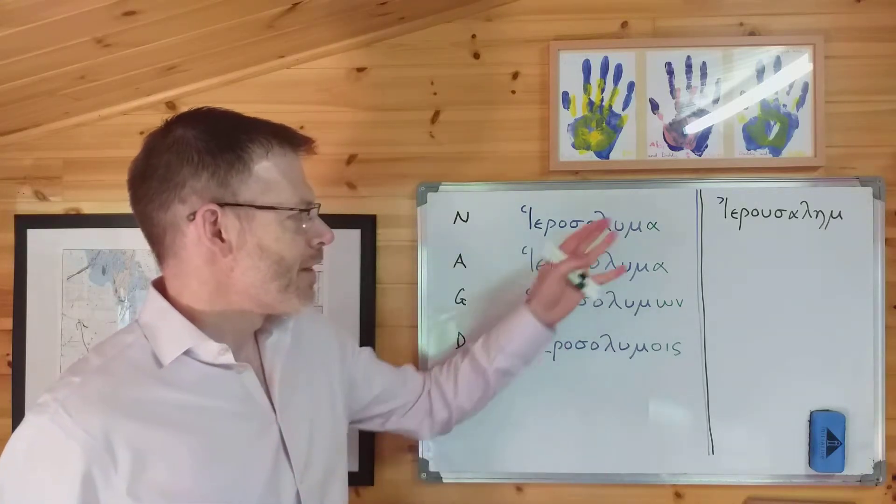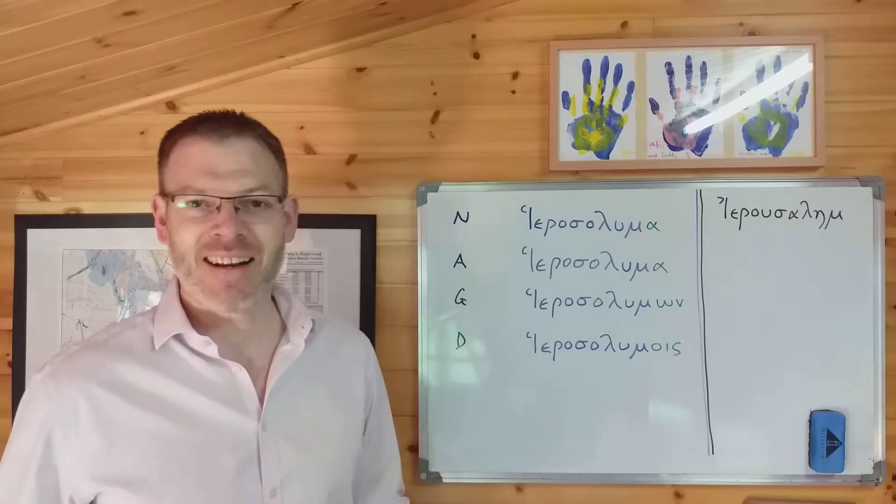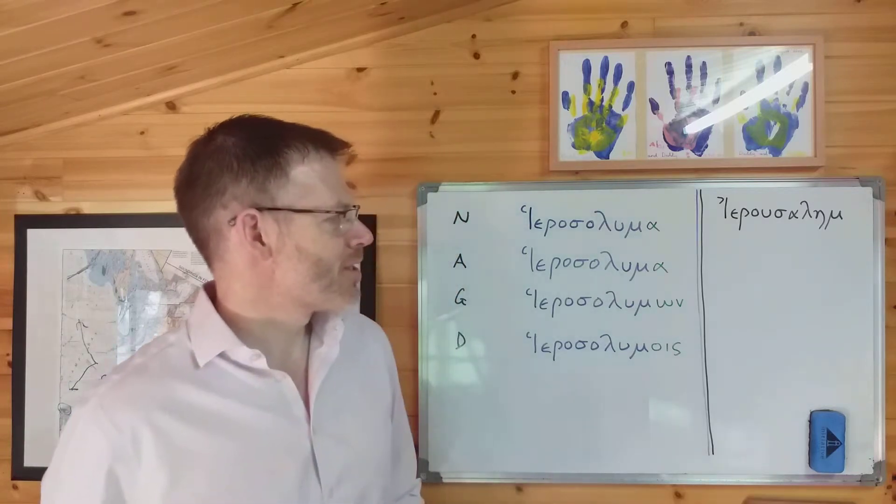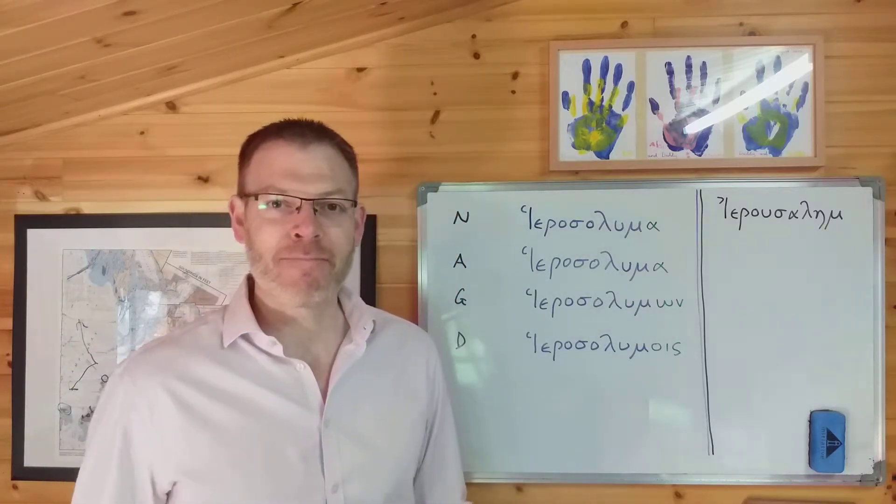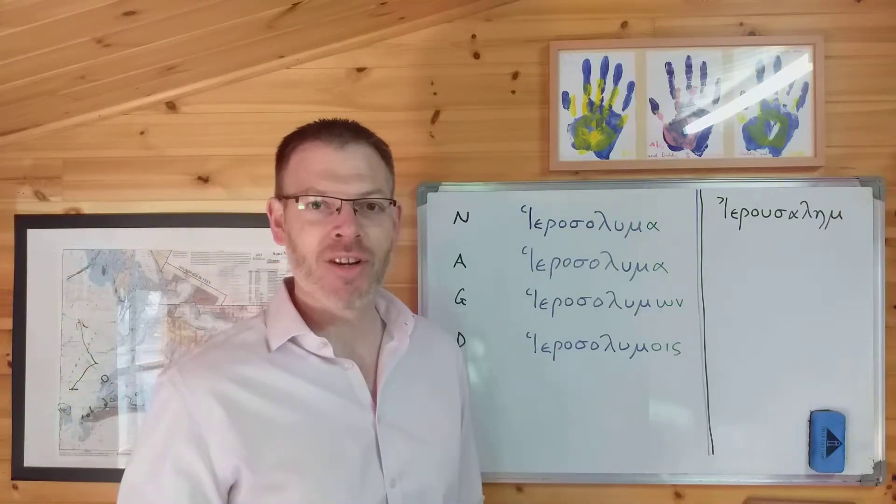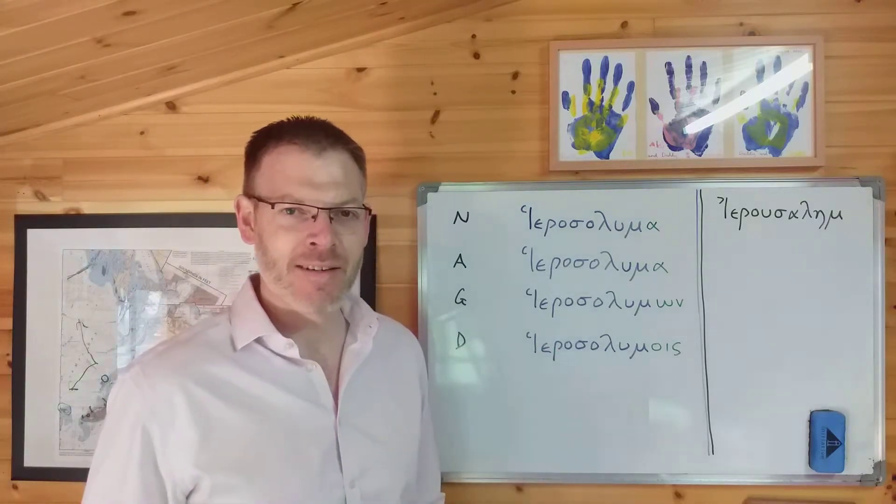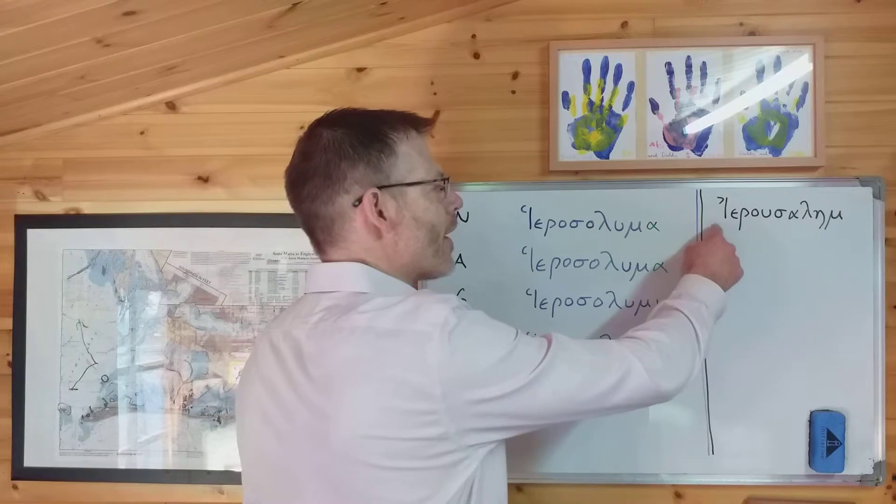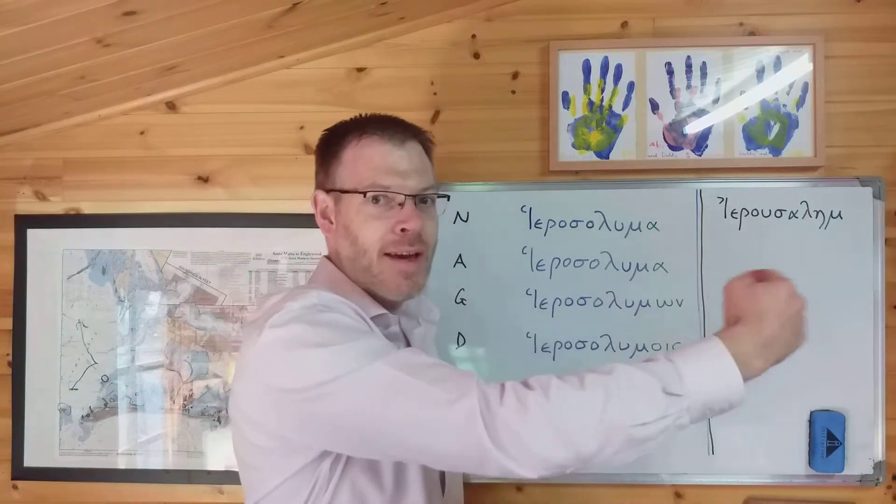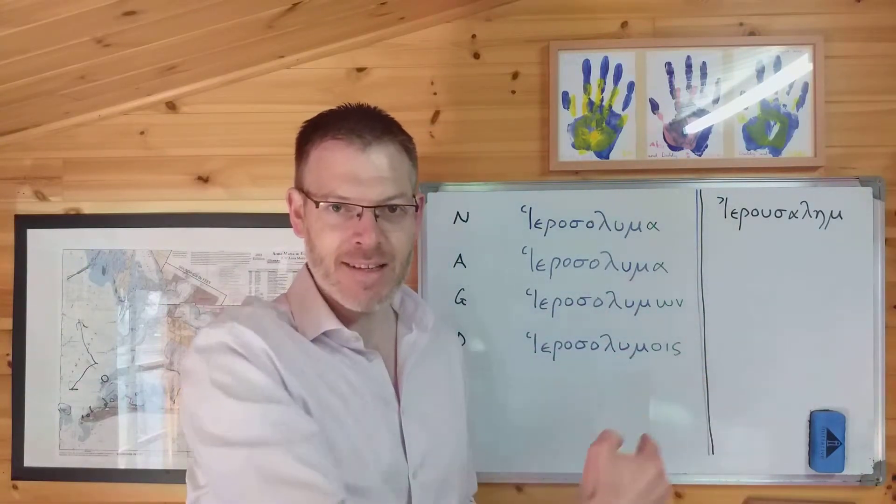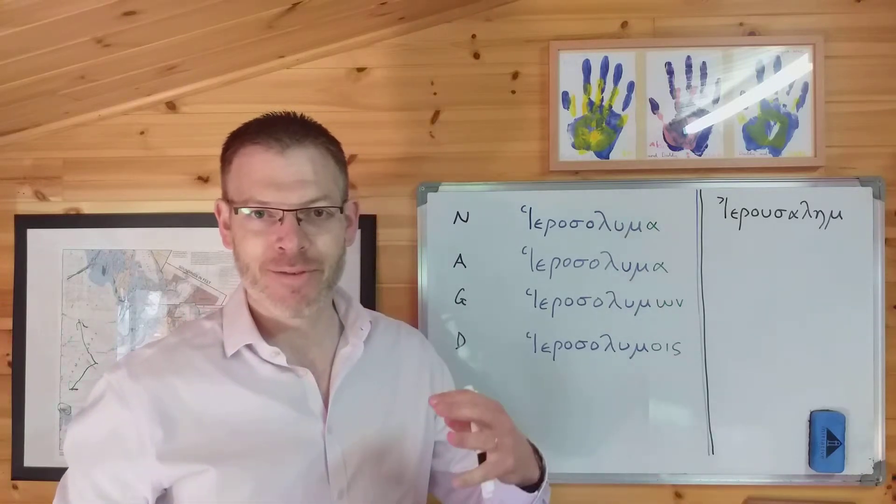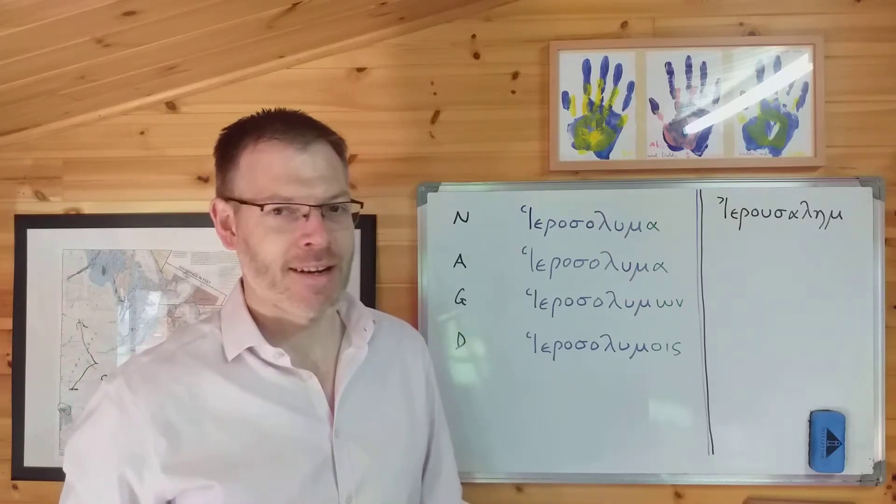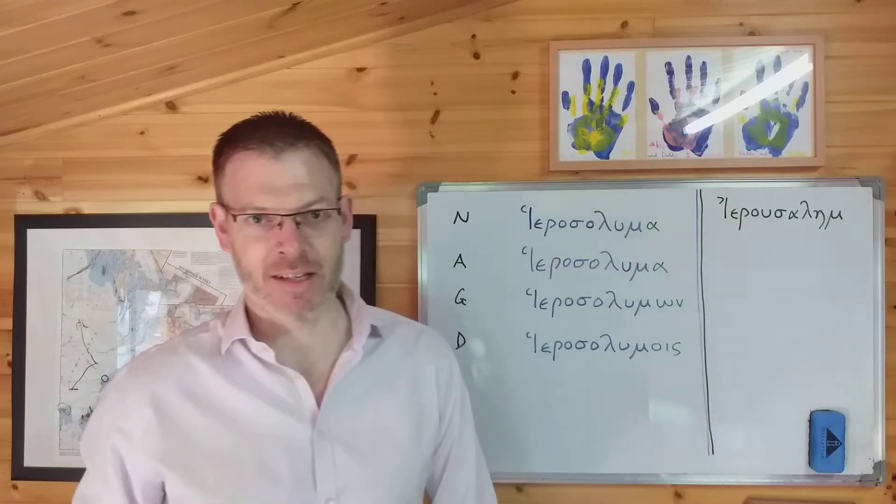At least that's all we need to know about it at this stage. Okay so that's the neuter plural form. The feminine singular indeclinable form is on the right: Yerusalem. Now indeclinable simply means that its form doesn't change with its case. Now don't get confused here. That doesn't mean its case doesn't change. Just because it will always look like this doesn't mean it's always in the nominative case. It may sometimes be in the accusative, genitive, dative cases.